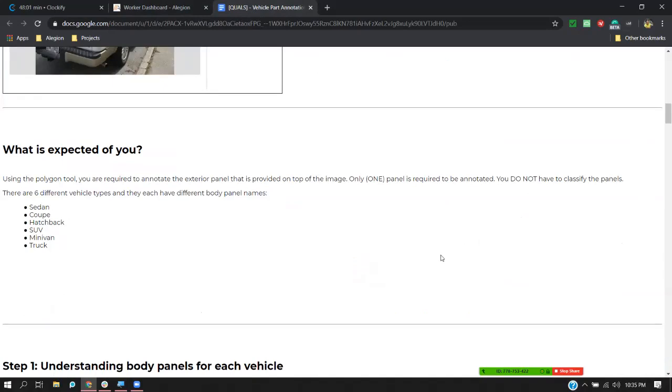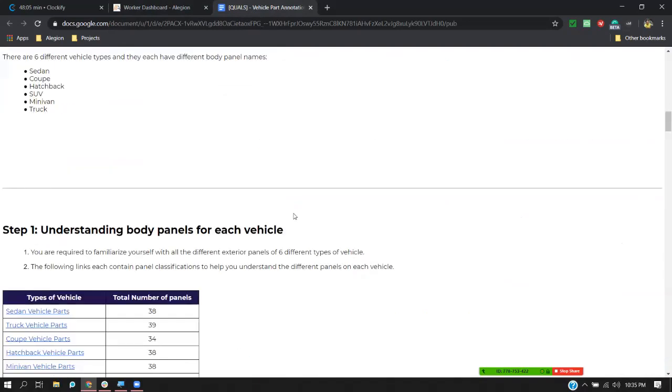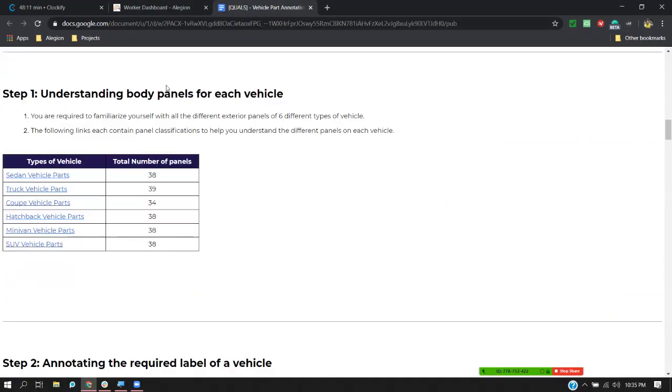There will be 6 different vehicle types with different body panel names. Since you already passed Q2, I assume that you already know the vehicle parts, but if any of you don't know how the parts in question need to be annotated, please refer to this document.